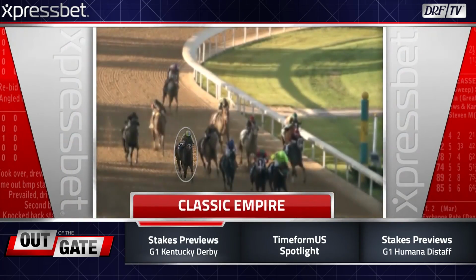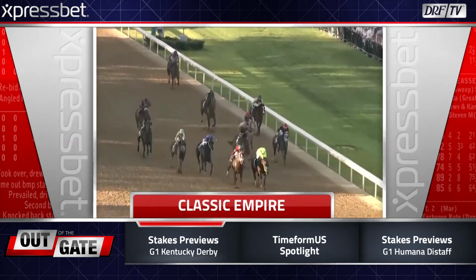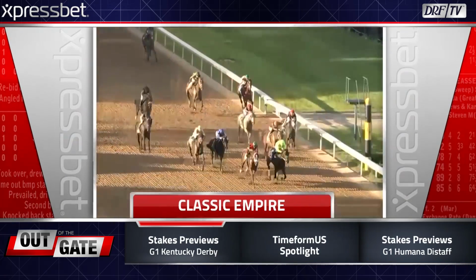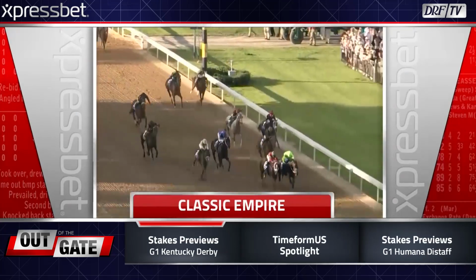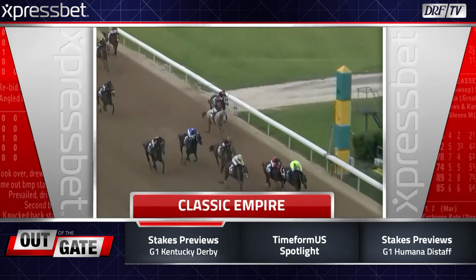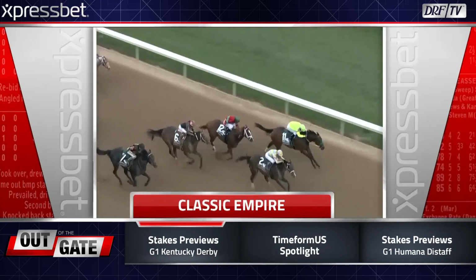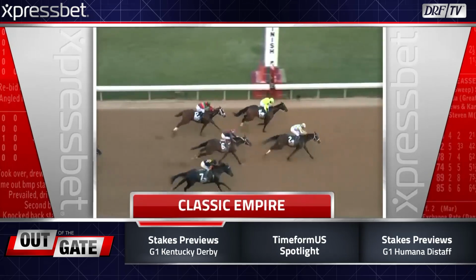He needed to prove that he could still run, because his only other start as a 3-year-old was an unmitigated disaster. He did come through in this spot, particularly maybe if you want to make the argument he was between horses, not all that comfortable. You see him coming here on the outside. He's going to run down Conquest Mo Money. Don't like that he pops back to his left lead, but it was nice to see him get back to the winner's circle. It's been a roller coaster season for Classic Empire.